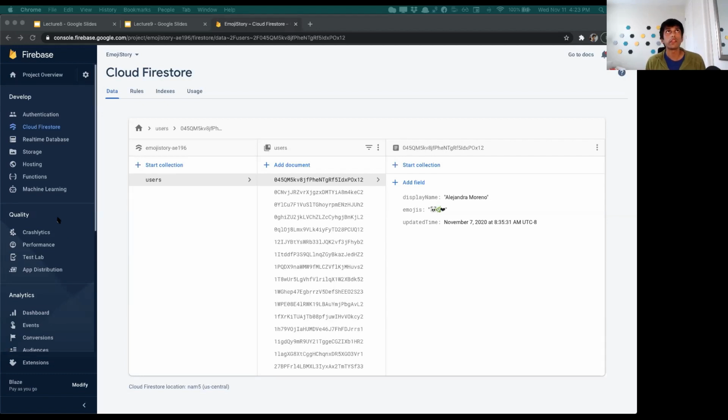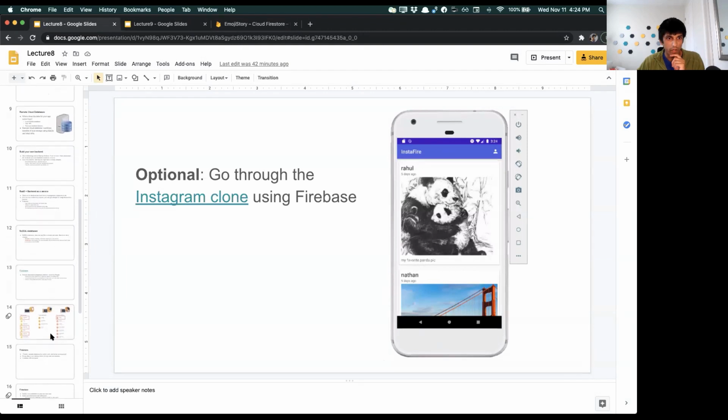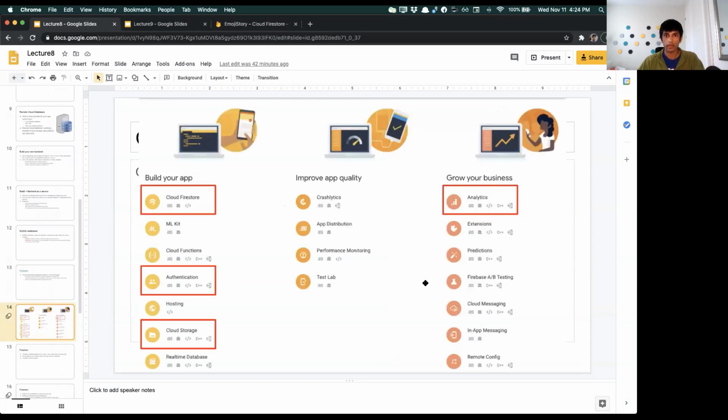And I think the other thing that's nice about Firebase is that Google knows it's not a one-size-fits-all solution. So out of those things that I showed you here, there's, I think this is one year old maybe, probably more services that were added into the Firebase ecosystem.